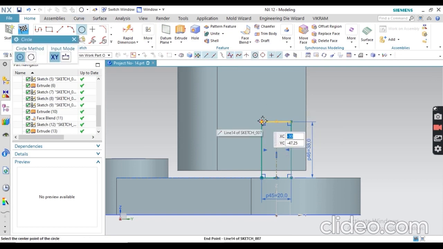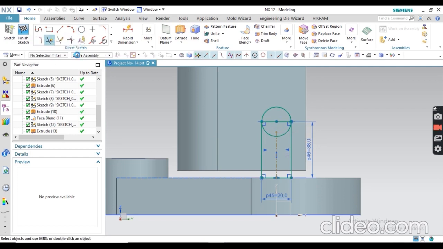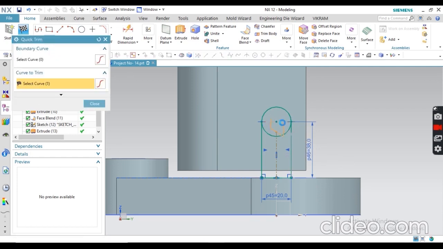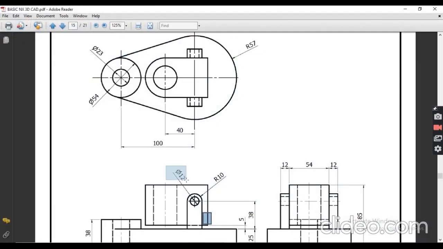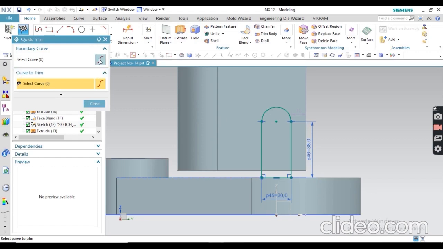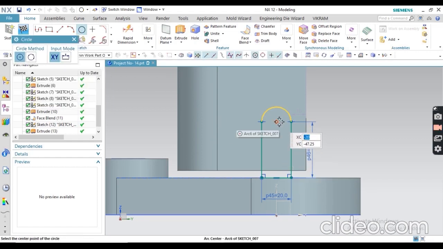Next create a circle, center circle, and because we don't need to apply any diameter or radius value, because that is already rectangular length value. Okay, another circle is there with diameter 12. Just define diameter 12 mm. Okay, just finish your sketch.